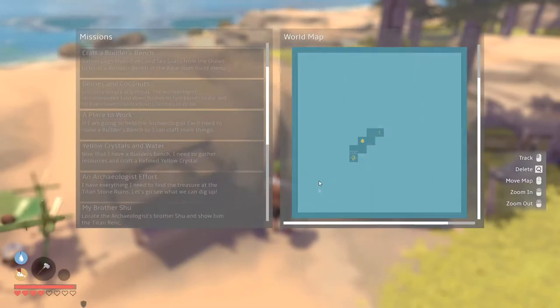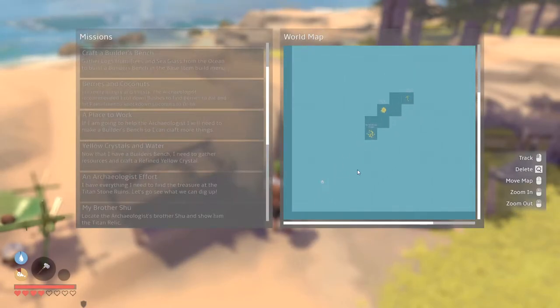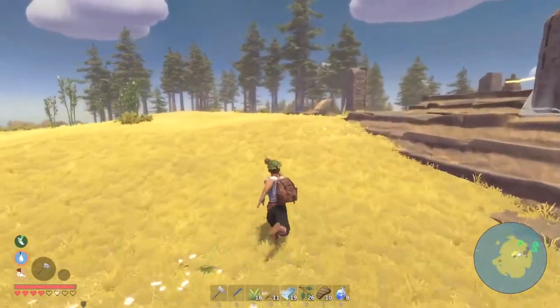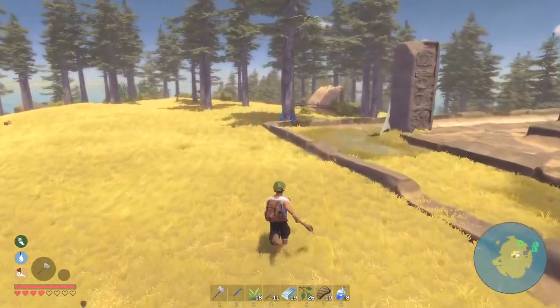Because we have to travel so far away, I don't know how much we'll need. We'll see. Let's see if Brother Shu has something to tell us, because I think we did all the missions for him, but let's just make sure that we did.